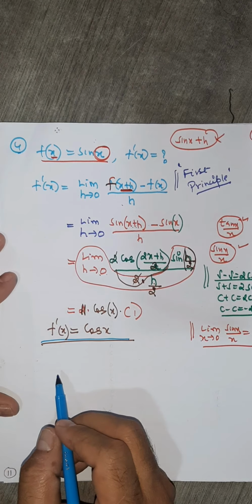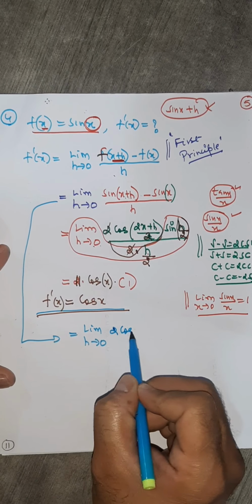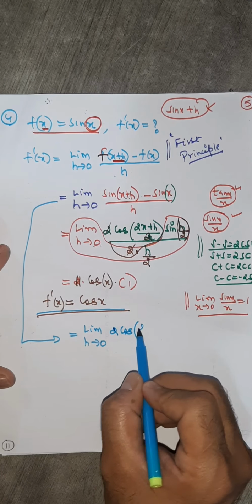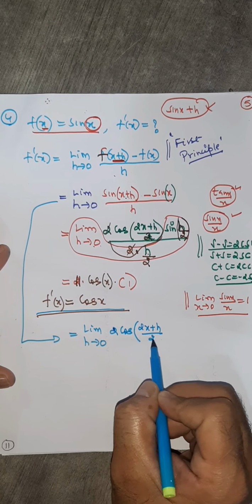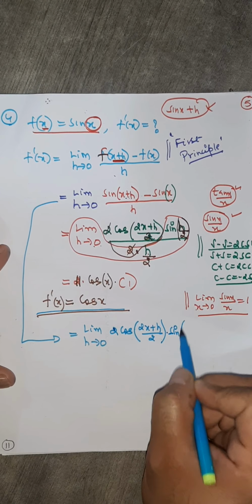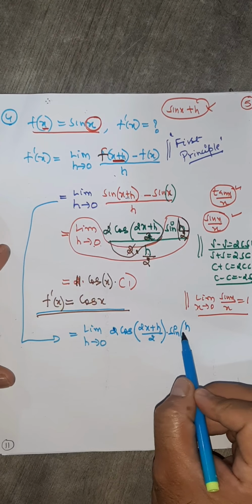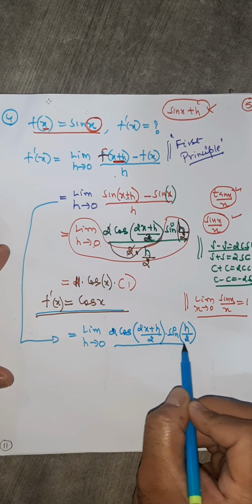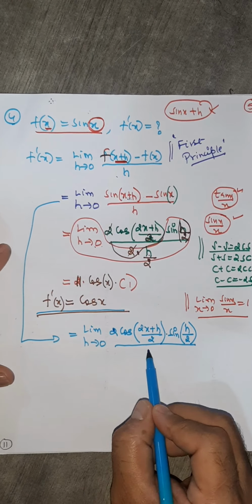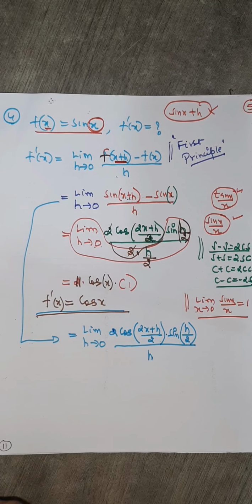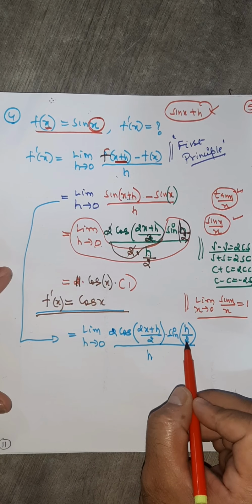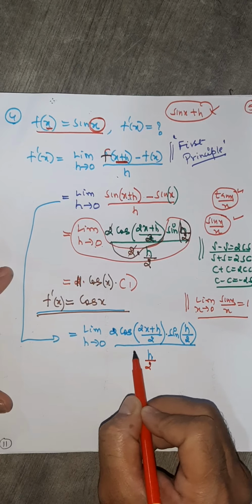I'll just explain this step one more time, there was my little mistake. Let me write here. Limit h tends to 0. What is sin minus sin? 2 cos sin. Twice cosine of this plus this, which is (2x plus h) by 2, into sin of this minus this by 2. So x will get cancelled, but you have h by 2 upon this expression as it is. Now you know that sin x upon x is 1. Here the angle is h by 2, so I need to write h by 2 below, so I need to write into 2.